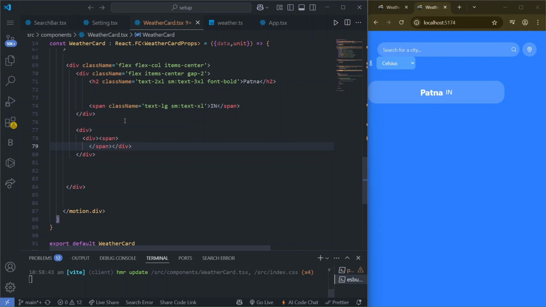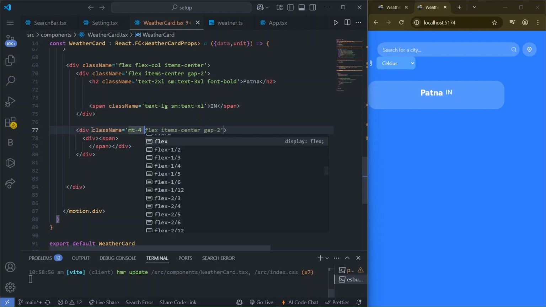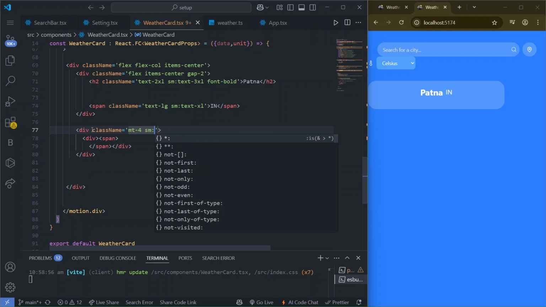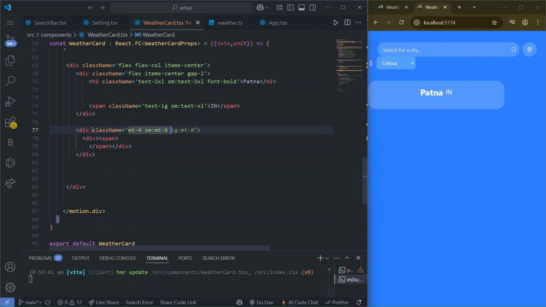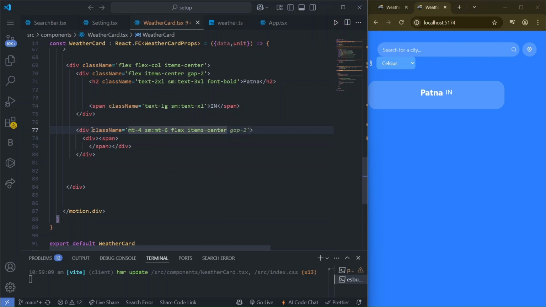I will first style our first div with the className, and in this I will make the margin from top 4. On small devices the margin from top will be 6. Then I will make it flex items-center, right?